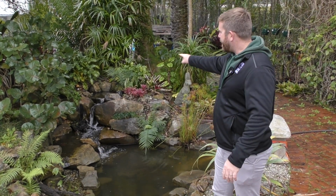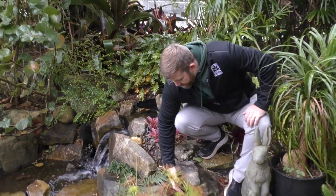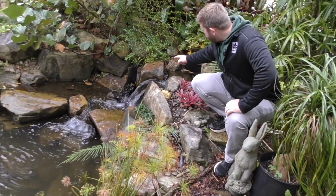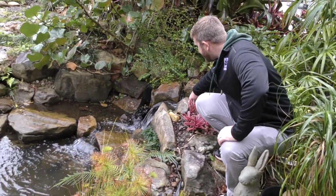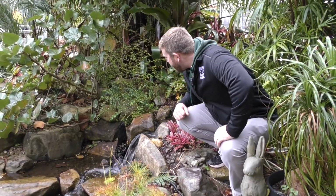90+% of the time, it's actually the waterfall. So if you have a leak while it's running, most likely, I've got some liner exposed here, most likely what it's going to be is while the water's running, somewhere at one of the transitions where the water comes out, it's getting over the liner. This happens more often than not.